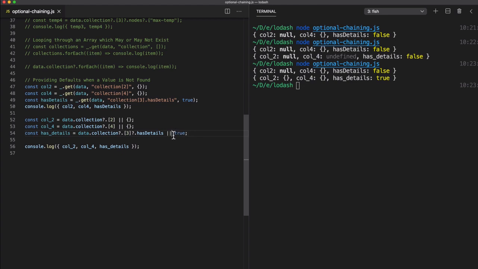There's another operator which is new to JavaScript called the nullish coalescing operator. And it looks very much like the OR operator, except instead of 2 pipes, it uses 2 question marks. And with the nullish coalescing operator, it only will return the value on the right-hand side of the operator if the value on the left-hand side is null or undefined, which is actually what we want in most cases, even if it doesn't exactly match what Lodash was doing before.